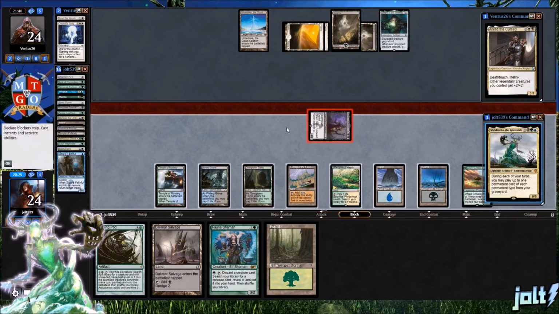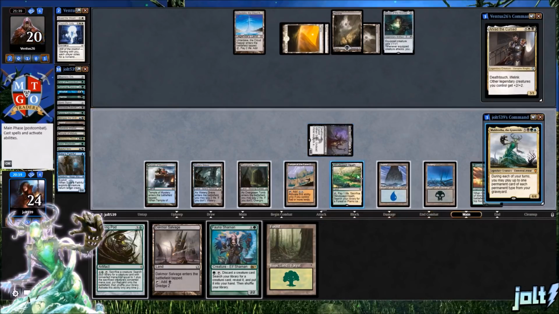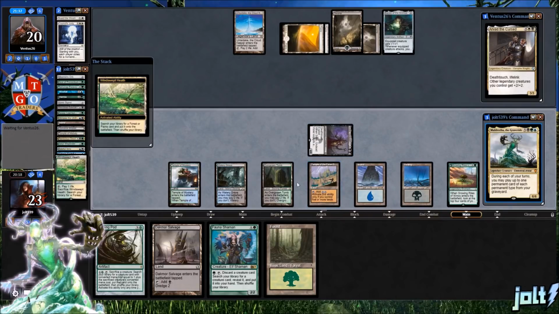That's going to be 8 total mana. 1, 2, 3, 4, 5. So yeah, we should have enough, I think. Yeah, 1, 2, 6. We got just enough to tap out for Muldrotha. Let's go ahead and crack Windswept Heath. Get that into the graveyard.